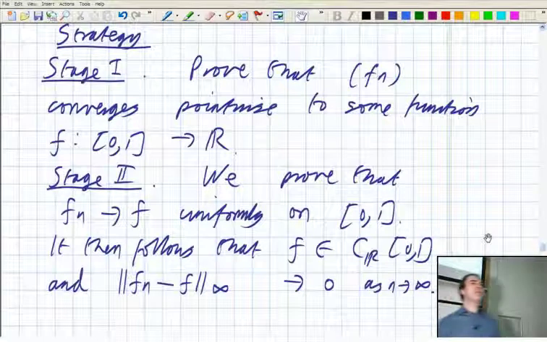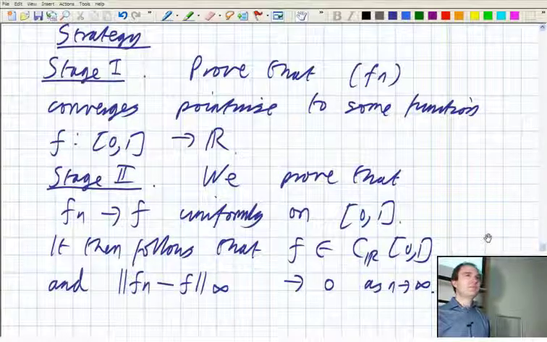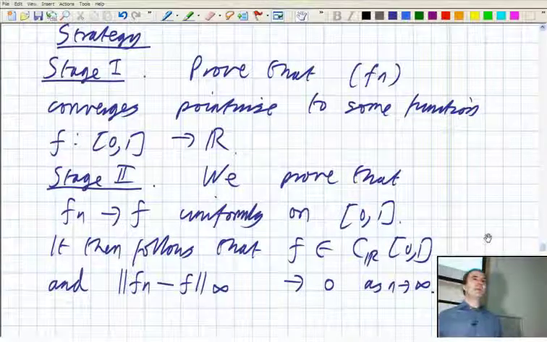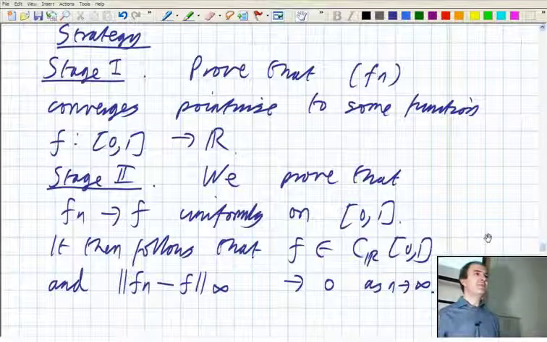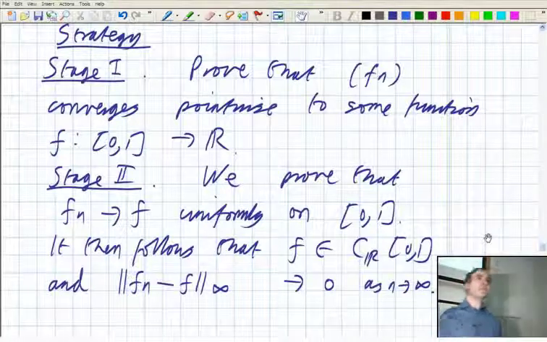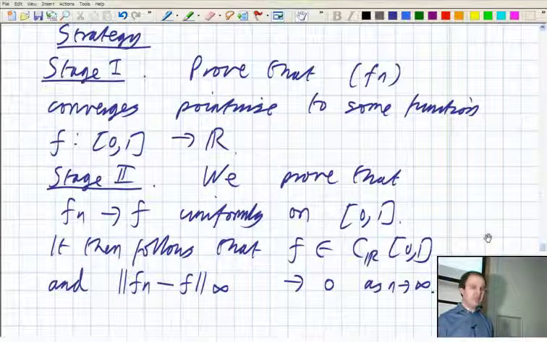The first stage is relatively easy, using the completeness of the real line. The idea is that if you've got a Cauchy sequence of functions with a uniform norm, then whenever you look at the values it takes at a particular place, you get a Cauchy sequence of real numbers. That's because when you're seeing how far apart the functions are, you take the supremum over all x in your space, in this case, the closed interval [0,1]. So if you know that the functions are very close together throughout the space, it certainly shows that they're very close together at a particular point.